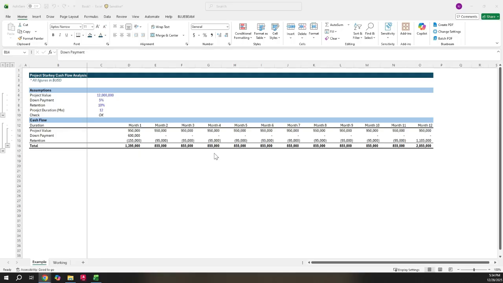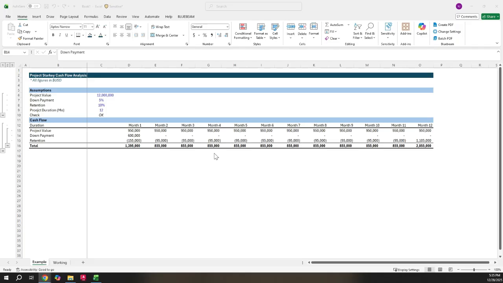This is crucial if you are working for a general contractor or an owner paying a general contractor. Essentially, you have an overall idea of what your project value is. However, if your project takes more than a month, this one, for example, takes 12 months, you're going to want to know how much you're getting paid and how much you're getting withheld and how much you're paying each month so that you can understand your cash flow. If you have obligations to other contractors or suppliers, you can understand how much is coming in so you can pay them. And so if there's an issue, you can bring that up early on.